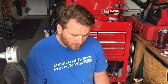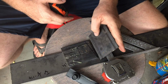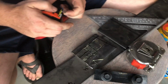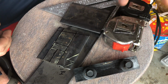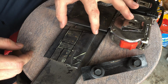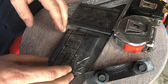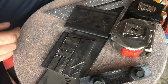To start out, I'm using 3/16 plate to try to recreate the spare tire striker, and I'll try to explain these lines for you guys that have seen the tire strikers before. That'll make more sense. If you haven't seen it, it'll all come together whenever I have it all finished. But I had to make this angle. This will be an angled cut, and this is to match the profile of the rear door, so that all of this is parallel to the latch for the spare tire holder.